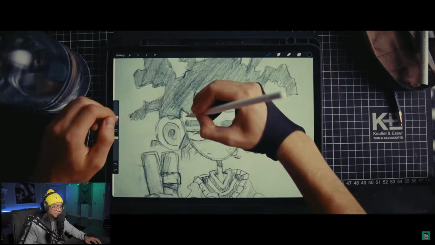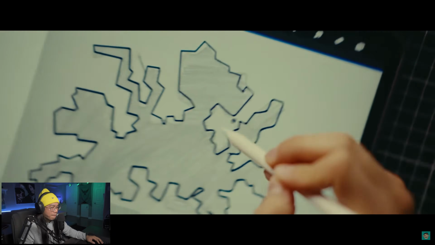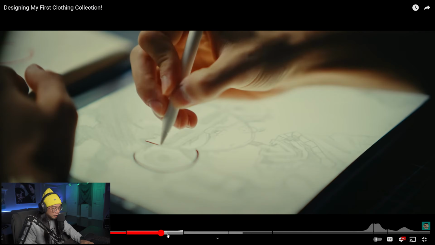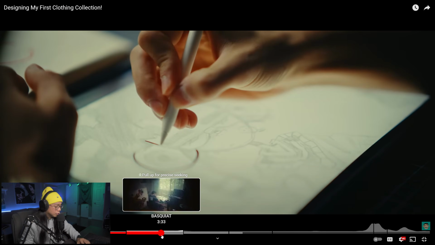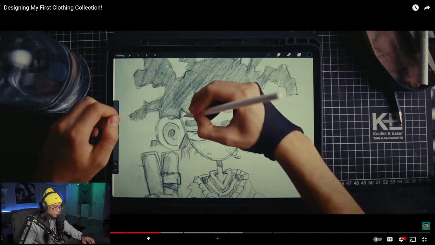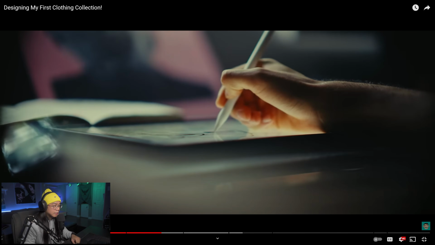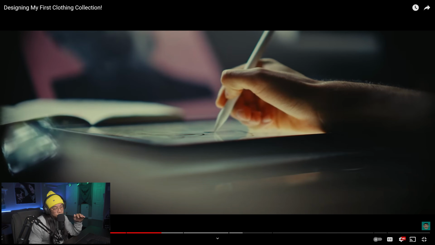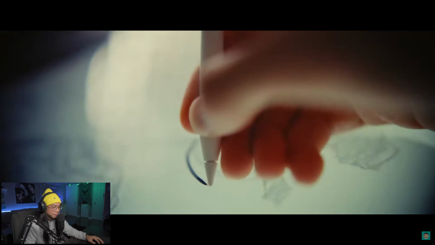Next step, adding some sexy lines using the iPad Pro. We can all agree he uses a ton of shots. That's why his stuff looks great. But the composition and the placement of the camera is what really does it. He has shots here that just feel like over the shoulder or over the arm. But then he has shots that are a little further and a little lower, right? You don't actually see what he's drawing, but you get more of an eye level or I guess arm level shot.